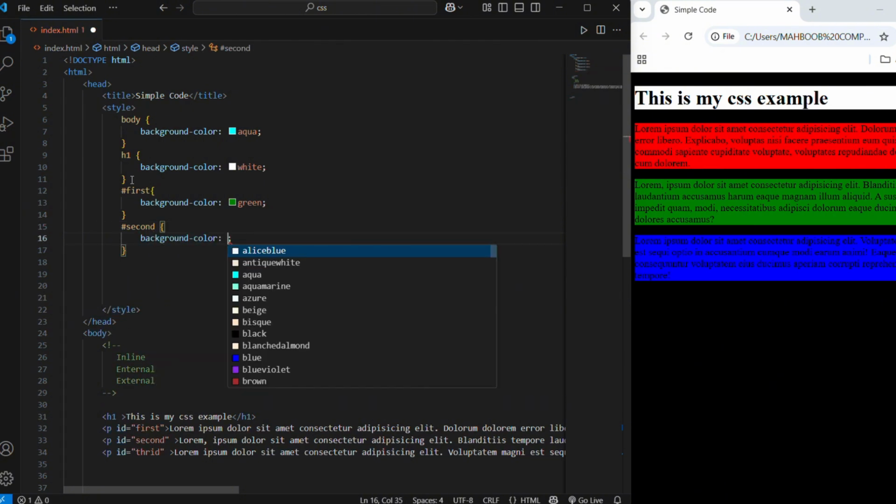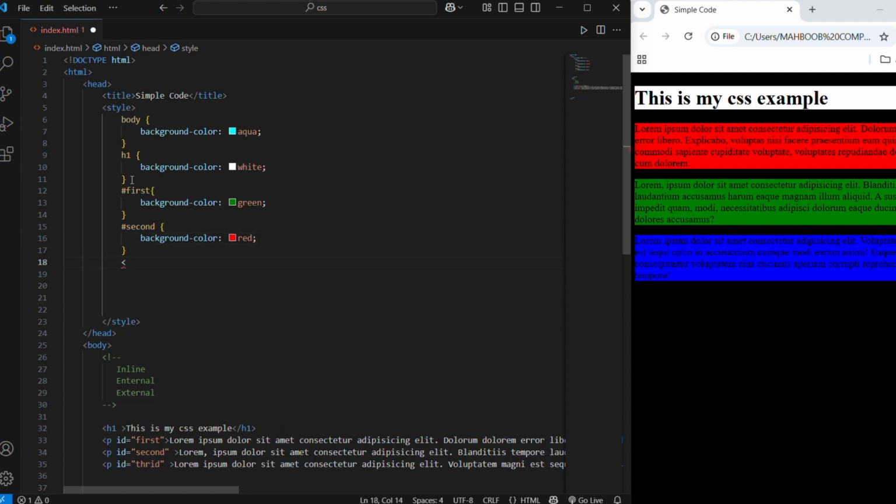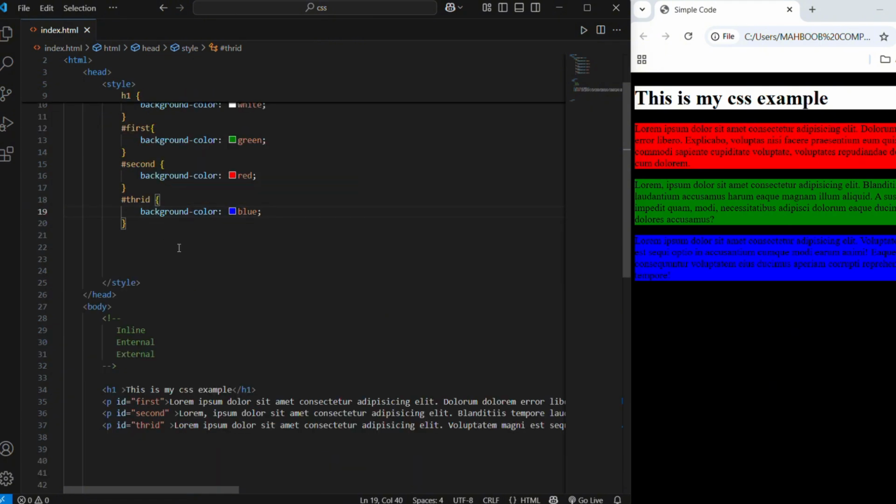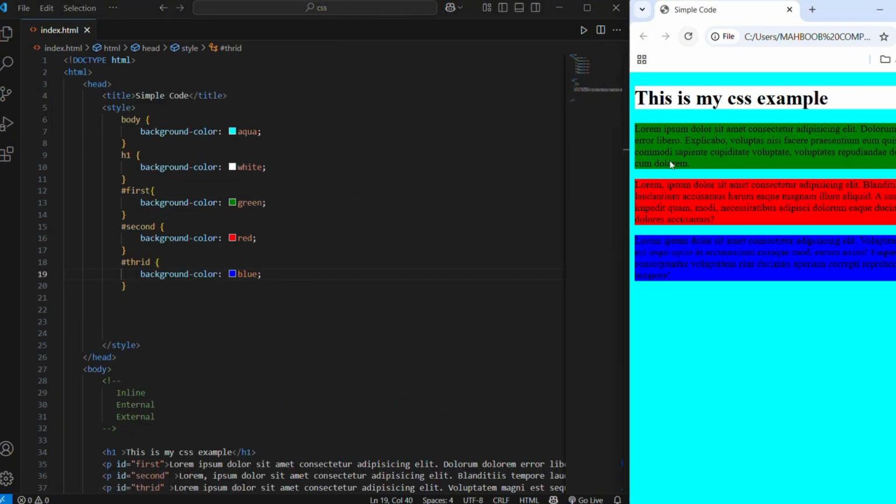Inside of this, background color red. I want to change the colors of the paragraphs, and the third one is third, and inside of this let's write background color blue. Now let's save this and let's see it.